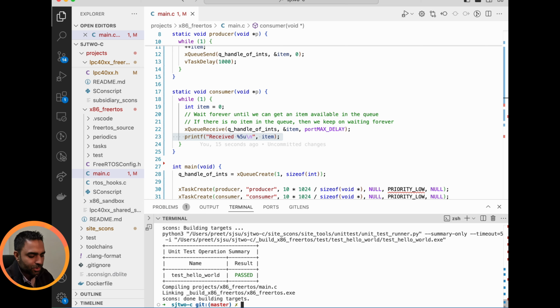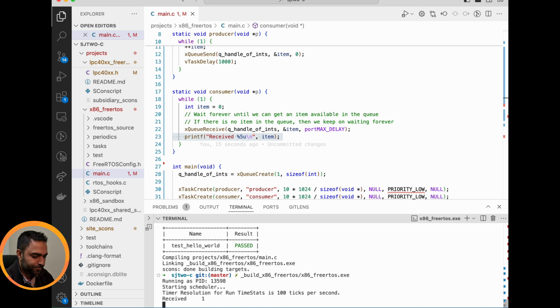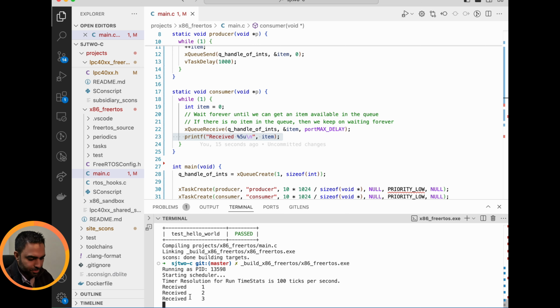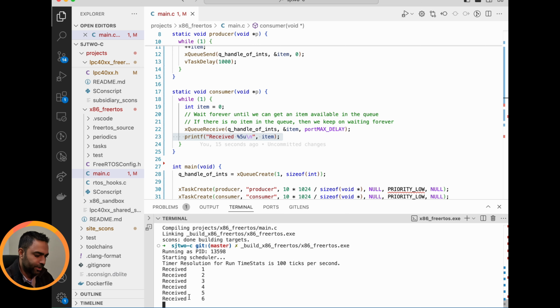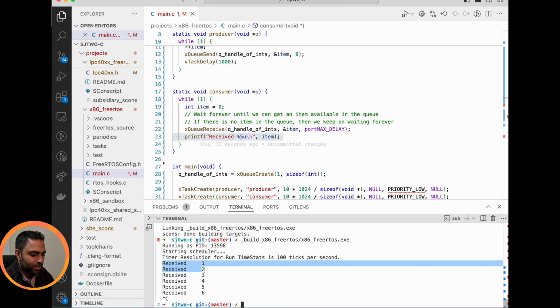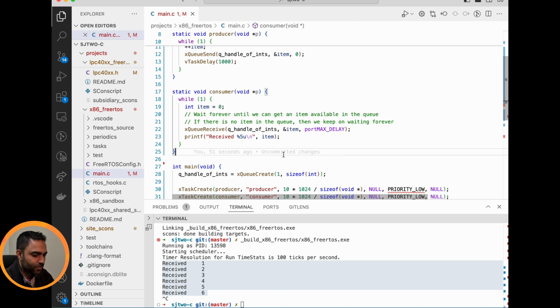But what it demonstrates is the basics of using an RTOS queue, and it can be any RTOS, not just FreeRTOS in particular, because all queues in all RTOSes behave the same way. So as I mentioned, we have a queue of 1, and I'm able to send data from one task to another task, which is a fundamental thing that you can do in any RTOS.